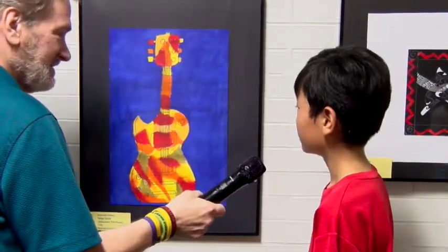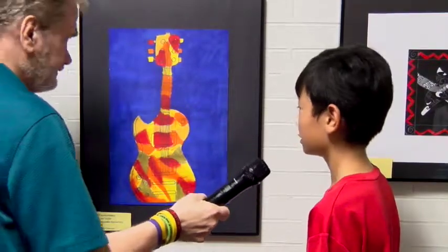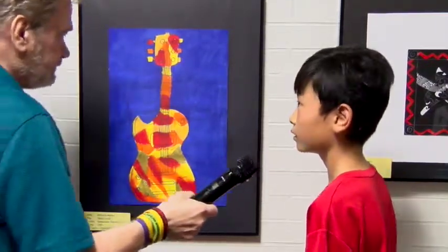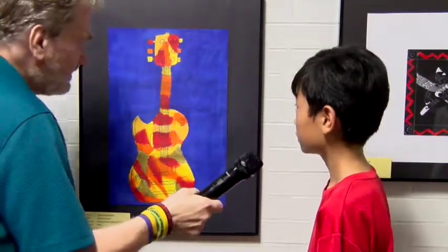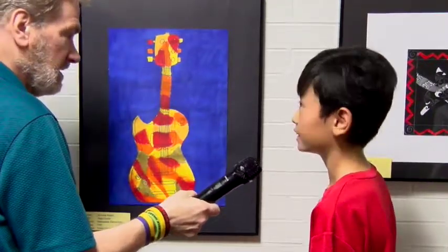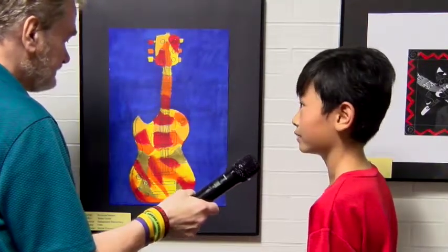Well, I like the color red, so I picked the warm colors to put in the guitar. And against a very dark blue, how'd you pick that? Well, since it stands out, if you put the dark blue in the background, I picked it.